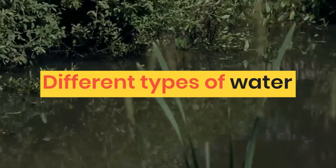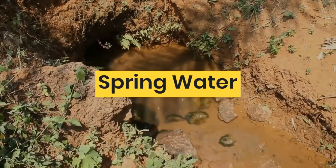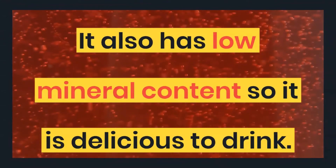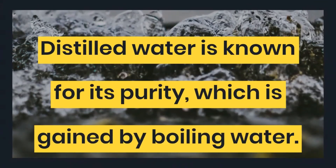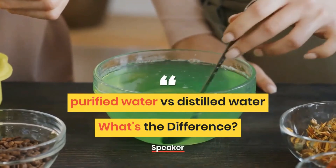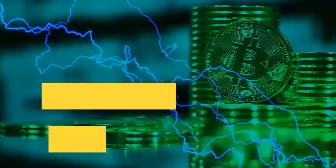Different types of water: Purified water, Spring water — water found deep under the earth in underground aquifers. It also has low mineral content, so it is delicious to drink. Distilled water is known for its purity, which is gained by boiling water. Purified water vs. distilled water — what's the difference? Purified water refers to water that has undergone a process to remove impurities. Both have been proven safe for consumption.